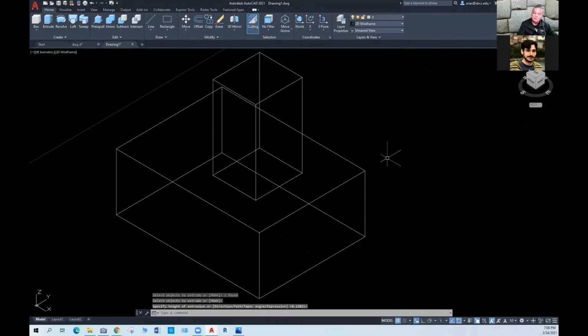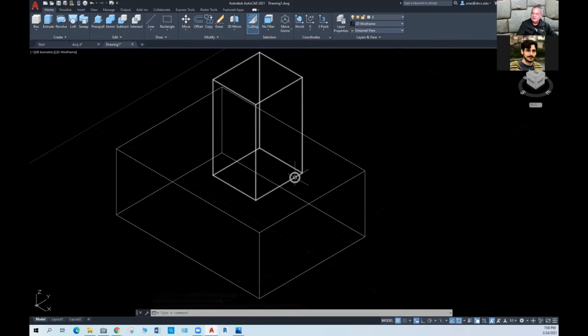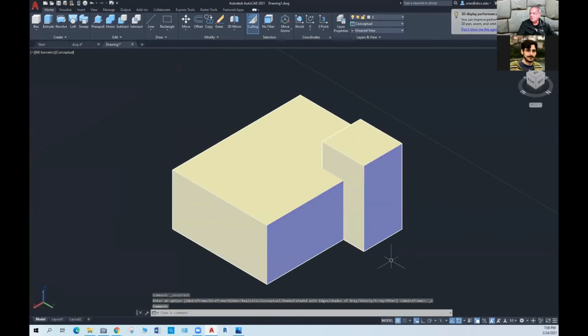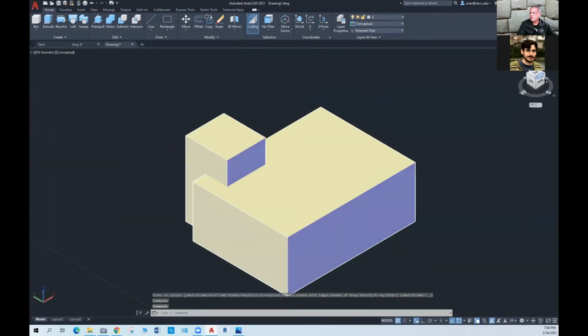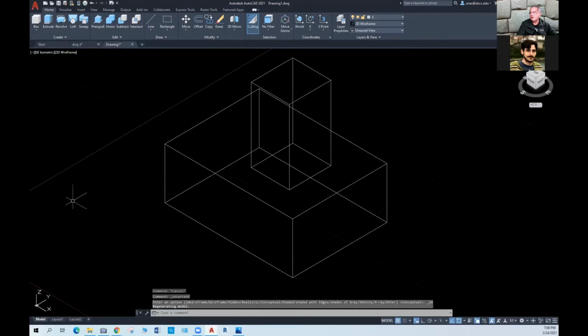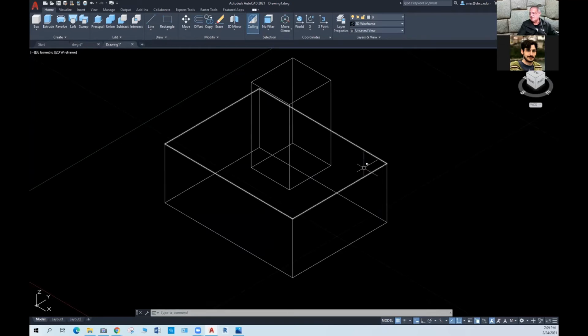So let's go back to conceptual and see where that base rectangle was created. See, it was not created on top. It was actually created at the bottom on the X and Y. And so unless I manipulate the UCS, I'm not going to be able to create the geometry where I wanted to have it. Even though, and this is typical of working with AutoCAD 3D, it seemed like I was on top of this top face, I was not. So I'm going to delete that.